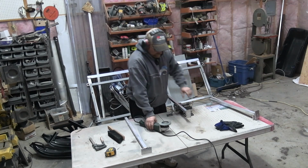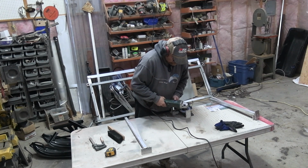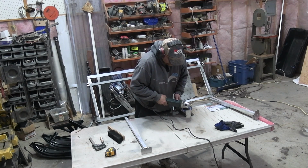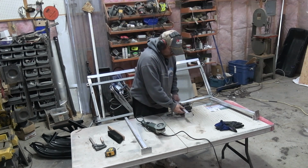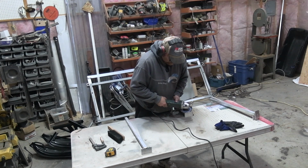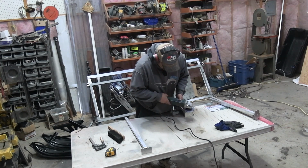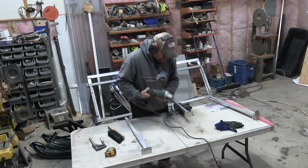So I will probably paint it a flat black just to maybe hide a little bit of some of these welds that are a little bit higher than they should be. But flat black is everybody's best friend, and it'll look good around the edge of the frame. If you're looking for a pristine paint job at the end, you can always put some Bondo, and then you can sand it down, and then you can make sure that every little bump is nice and smooth and flat. If you're looking for just the absolute perfect finish, you can certainly do that. I'm going to be beating this up pretty big, so I don't really want to worry too much about some of the smaller cosmetics, so I just won't bother with this one.